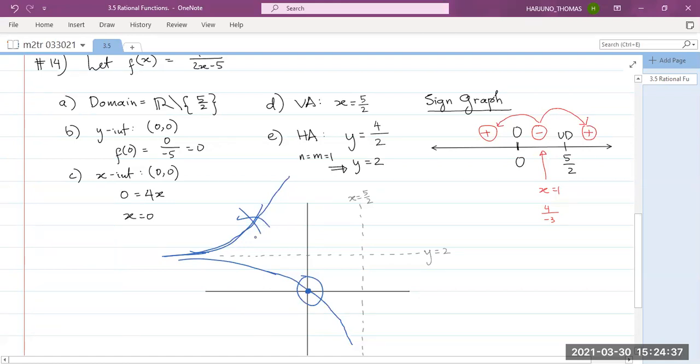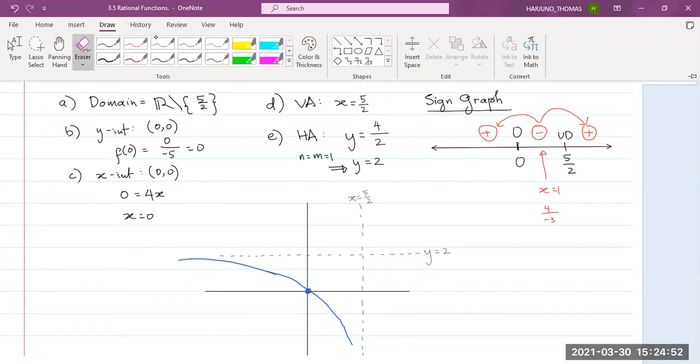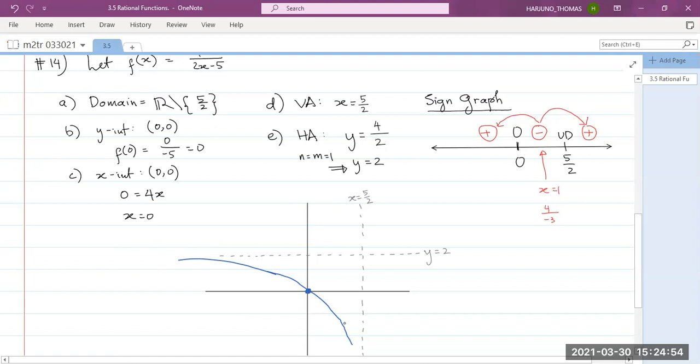Is it okay? So it won't be this guy. It has to be the one below. And because x equals 5 over 2 is a critical number with multiplicity of 1, the graph will change from negative infinity on the left-hand side. It becomes positive infinity on the right-hand side, and it goes back to the horizontal asymptote. That's what the graph will look like.